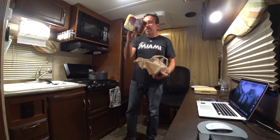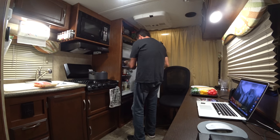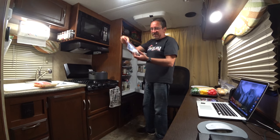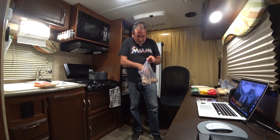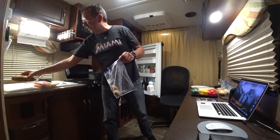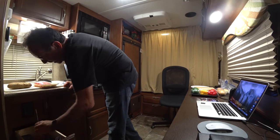Here we've got some ground beef I got at Publix. We're gonna use some sweet peppers. Where are my onions? And I don't have garlic? Oh yeah, there we go, garlic. And what else do we need for this? So one large potato I'm gonna use. That's it for now — I'm gonna chop my onions and my garlic and start by doing that.